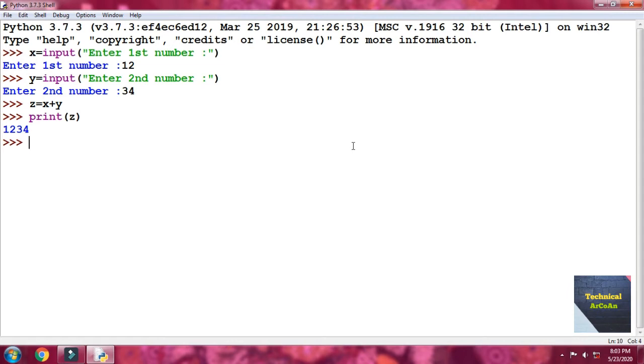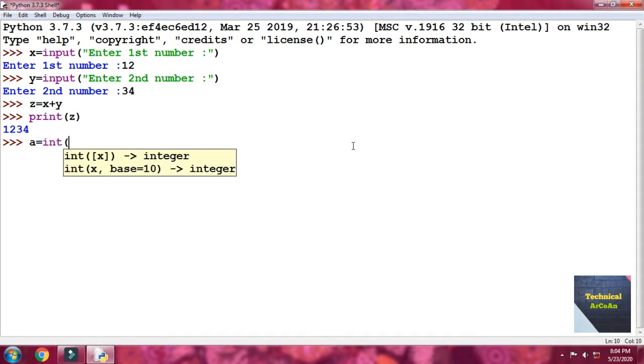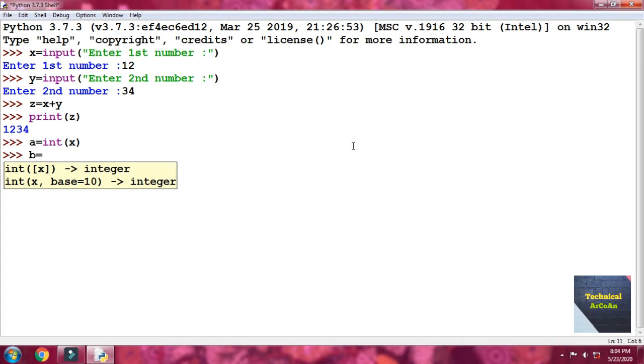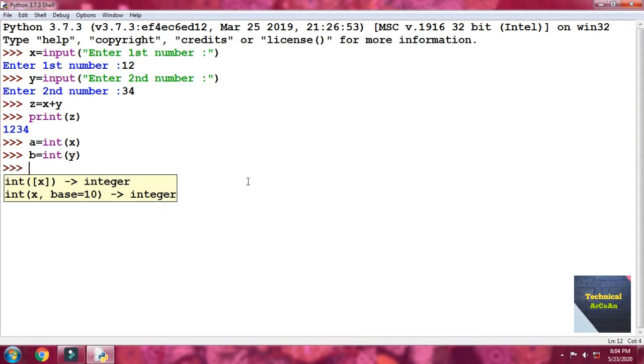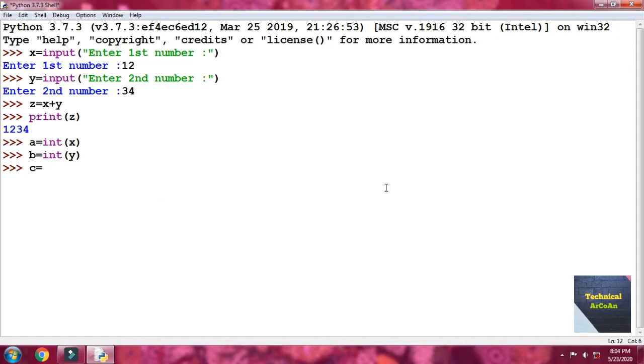Suppose we write a equal and just write int and within parentheses write x. The x value is 12. After that write b equal int and within parentheses write y. Now if I write c equal a plus b, and we want to print the value of c, so write print c, and we get 46.